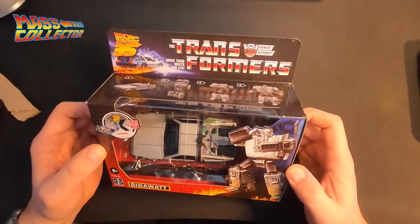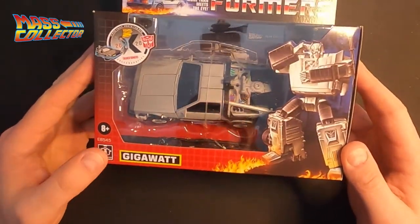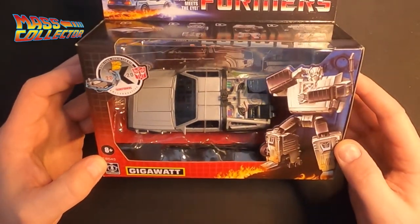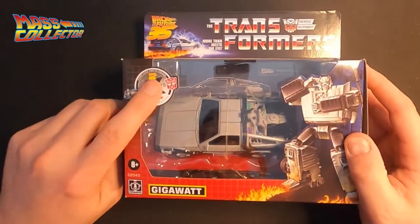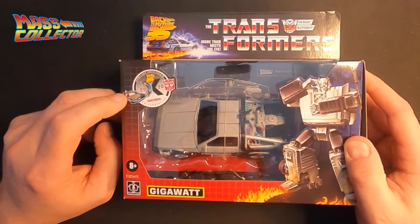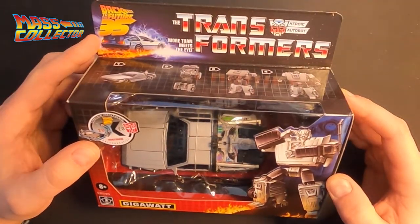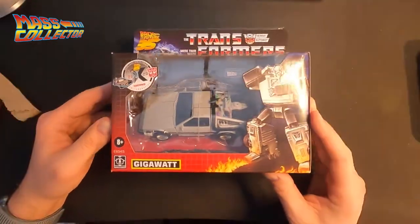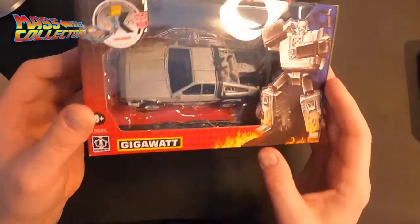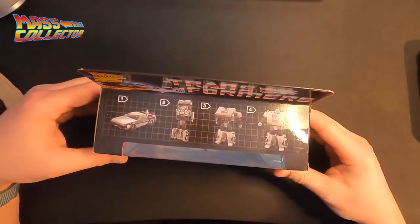So, Back to the Future 35th anniversary. This is Gigawatt, or however people say it. Box looks cool. So it's got the 2020 logo on here. Back to the Future, Transformers, Collaborative, Autobot. So it looks pretty cool, packaging wise. Definitely, I think I probably will just get another one at some point. This package looks pretty nice though.